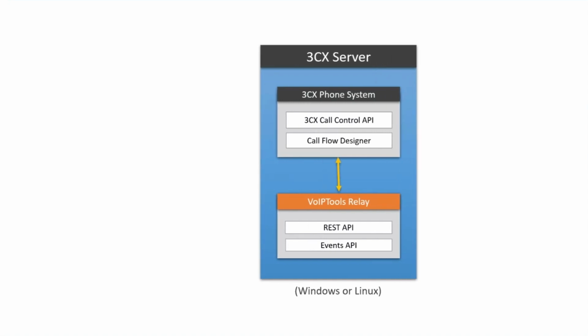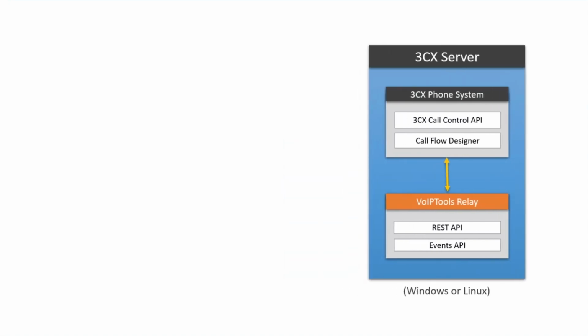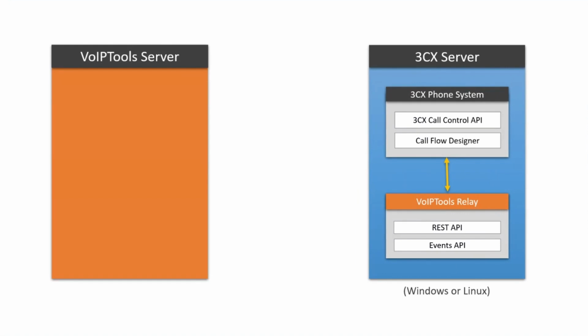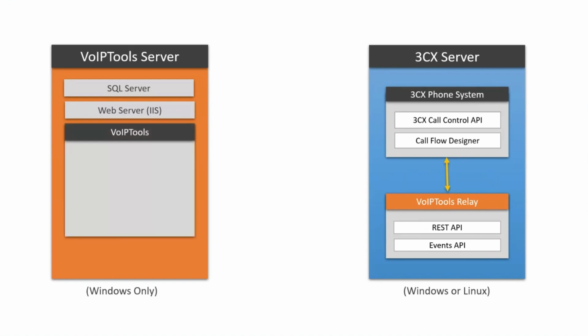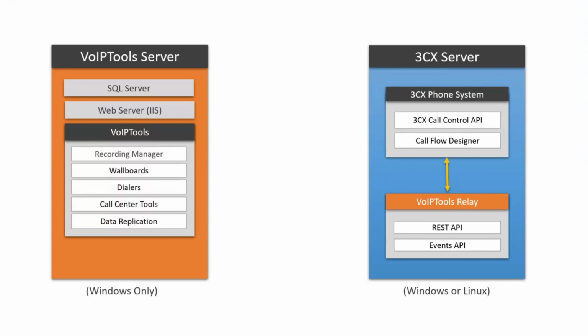All right, so that's the first half of the equation. The second half of the equation is the VoIPTools server. And on this server, we're going to install SQL Server, typically the free Express edition's fine, and Internet Information Server, which is our web server host, for all the VoIPTools applications. So this is going to be things like Recording Manager, wallboards, dialers, call center tools, data replication, and then any custom tools that we might create for you.